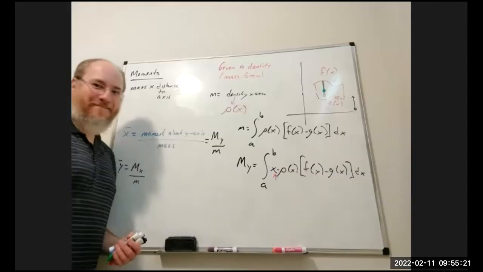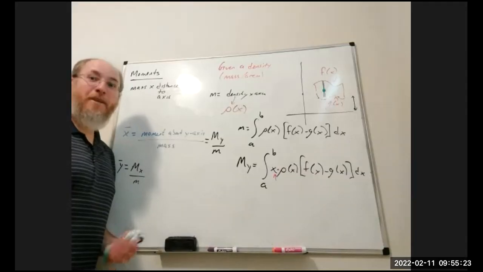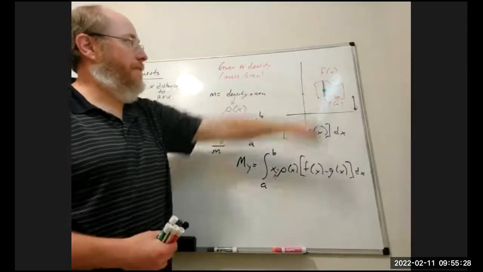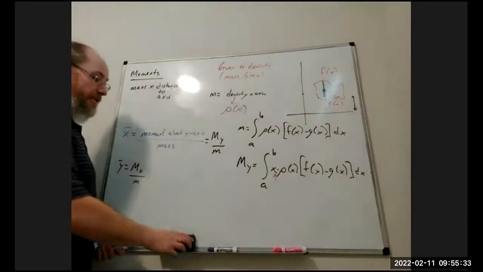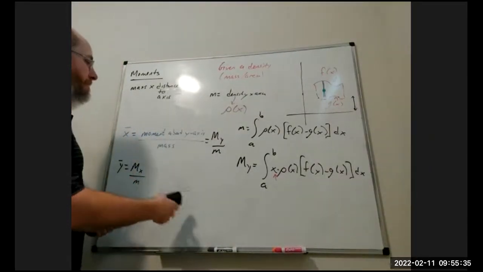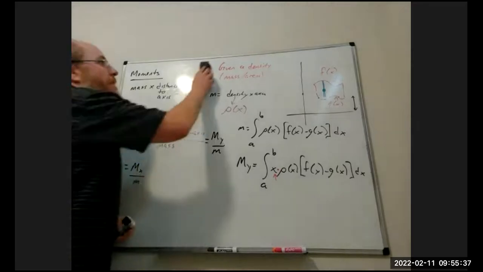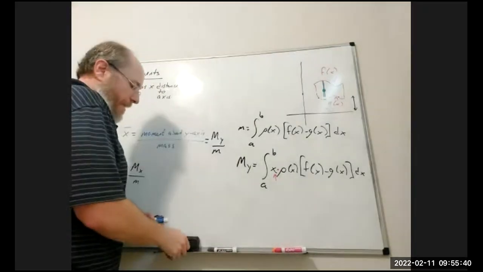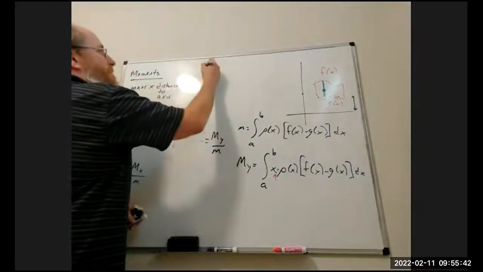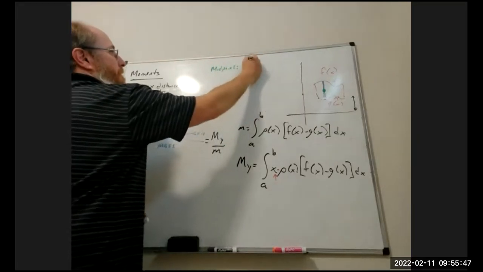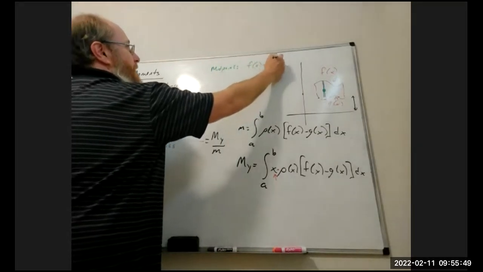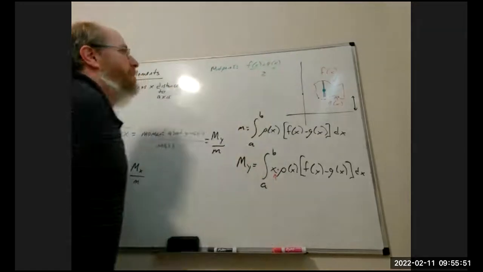And you just find the average of them, right? Yeah, you just find the average of them. Okay, well, that means I need to find the average of these y values. Those y values are the f and the g. So I need their average. Well, we add those and divide by 2. So let's think about that midpoint. That's going to be f of x plus g of x over 2.